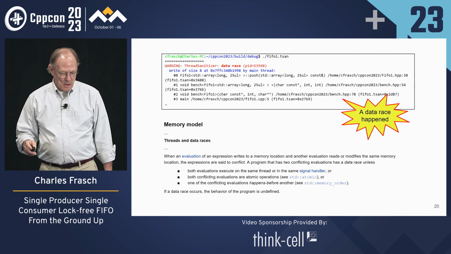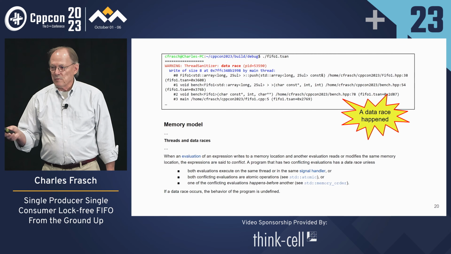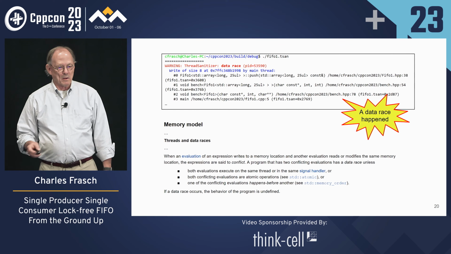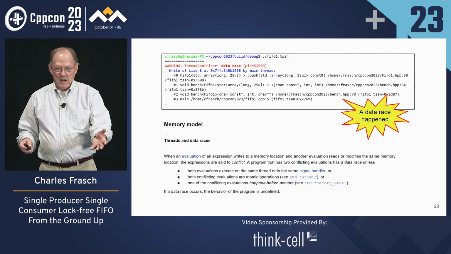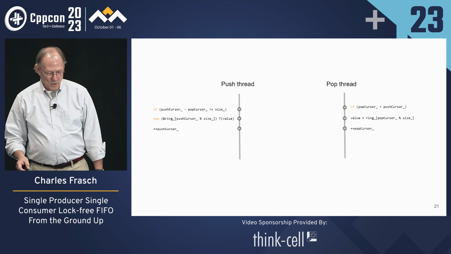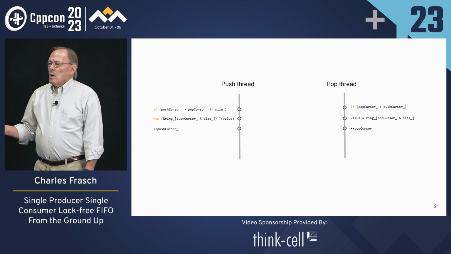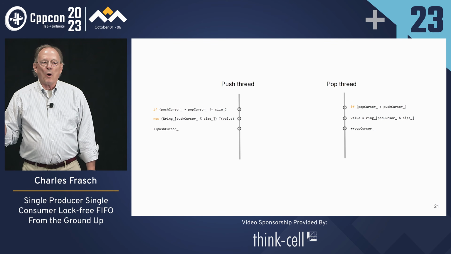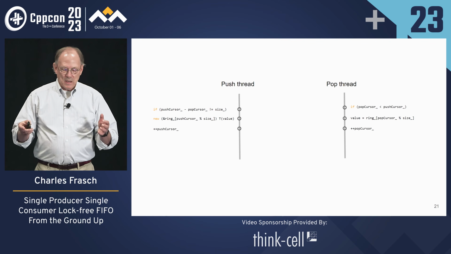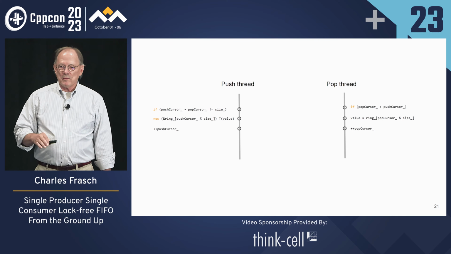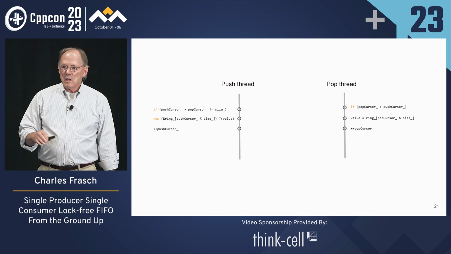If we have a data race, we have undefined behavior. And if you went to Fedor's talk this morning, he should have convinced you that you don't want undefined behavior. In fact, this is an example where we have undefined behavior and we don't get the expected result. To help reason about what's going on in these 2 threads, we can create timelines that show the order of the evaluations that occur in both threads.